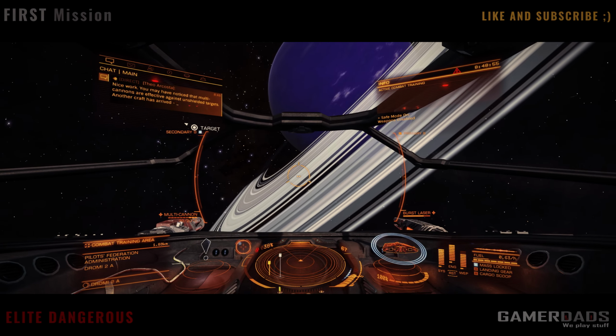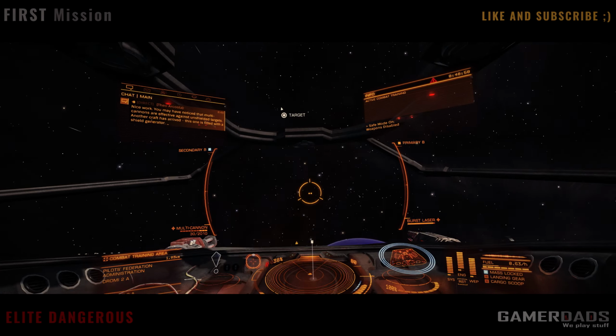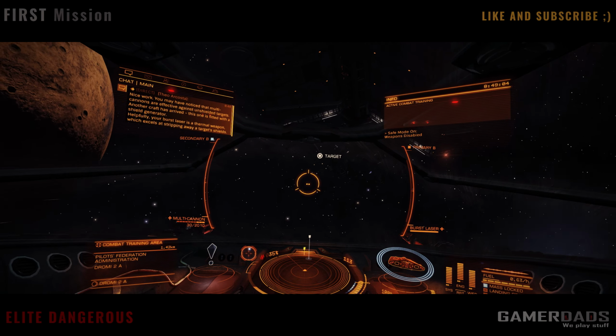Unshielded targets. Another craft has arrived. This one is fitted with a shield generator. Helpfully, your burst laser is a thermal weapon, which excels at stripping away a target's shields.